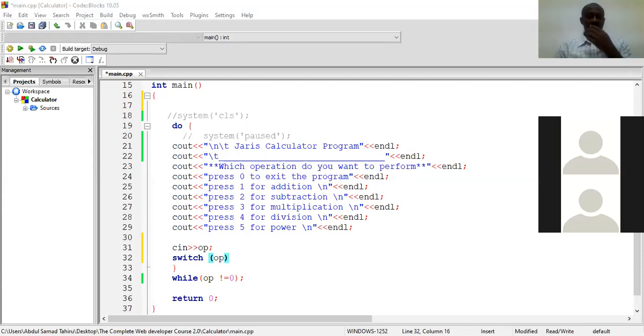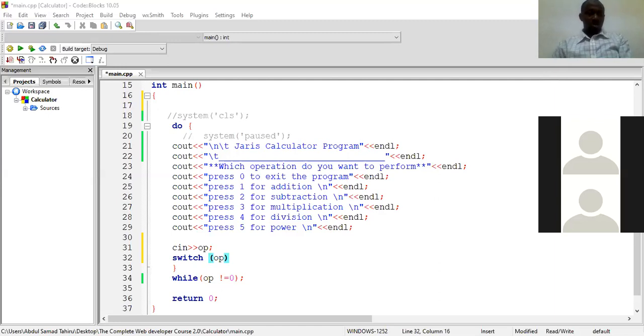We can do all of those things in place of it. But a switch case will be better here. We are going to use switch case because it is easy and very simple. Switch case is not cumbersome.